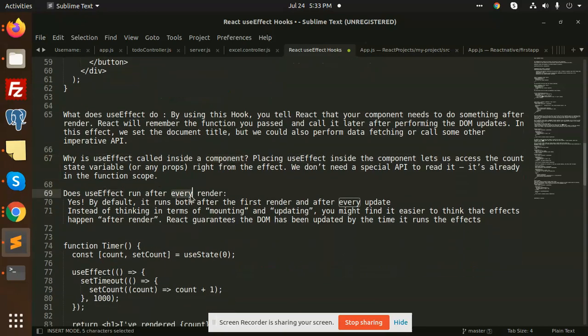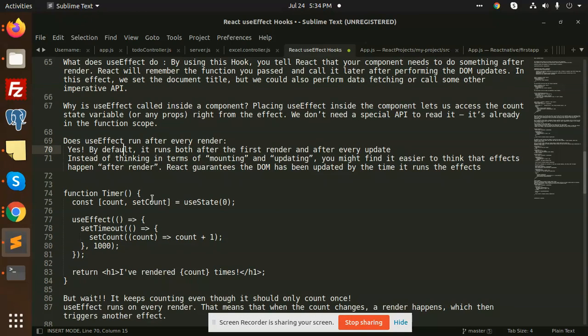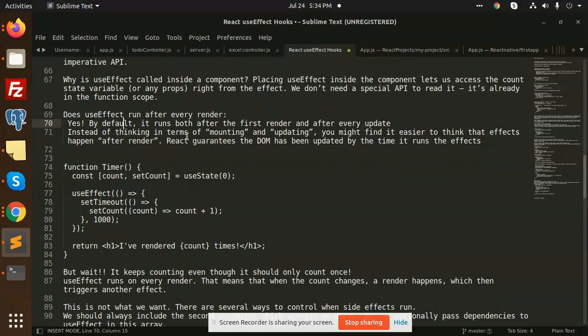Does useEffect run after every render? Yes, by default it does. So if anybody asks you whether useEffect runs every time, yes, it will render until you change or update the logic. If we pass the empty braces, or if you want it to run only when a number is clicked, then you can pass the count. If count is not changed, then there is no need to update it. Okay, so this is that one.